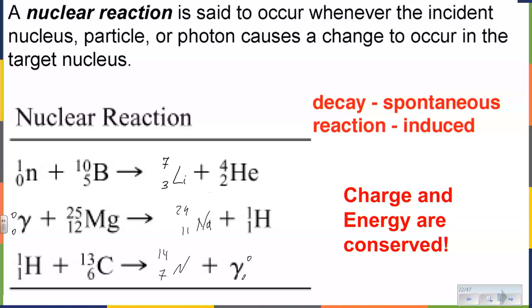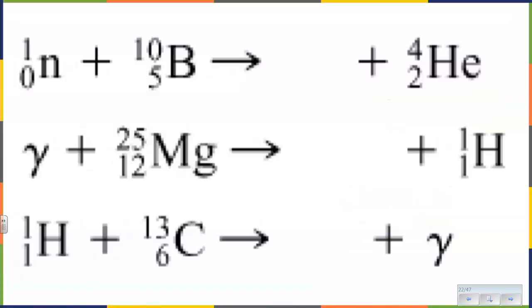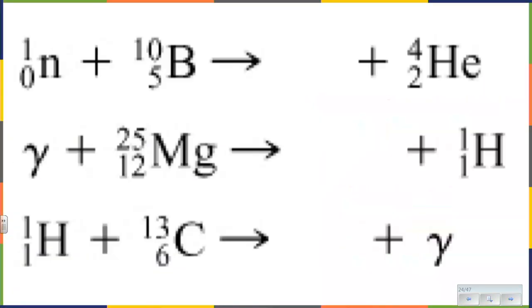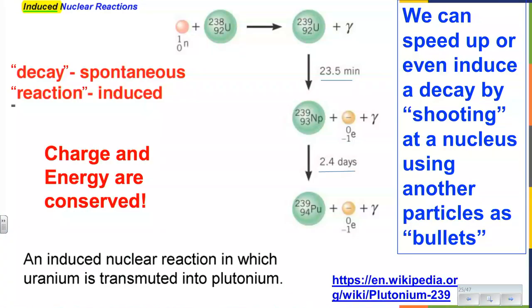But since we had to induce this reaction, if we would calculate the mass before the reaction, just for this element and for those elements, the mass would have been different, but now this mass would be less than that. So we have to put some extra energy inside that nucleus to make it excited, and then it decays.